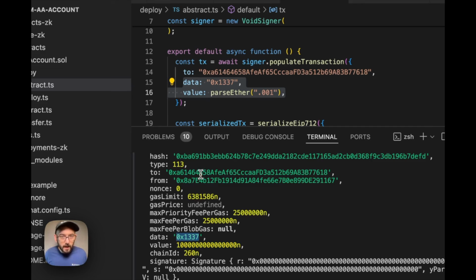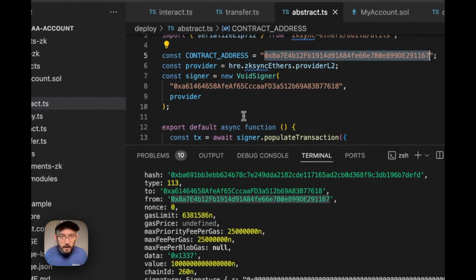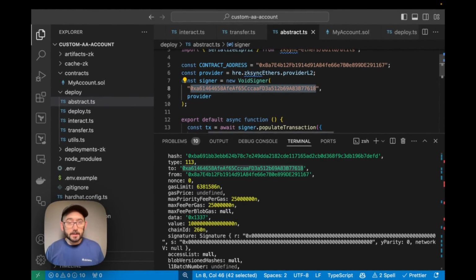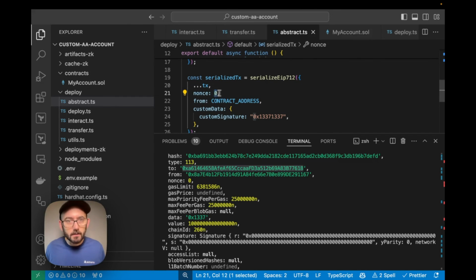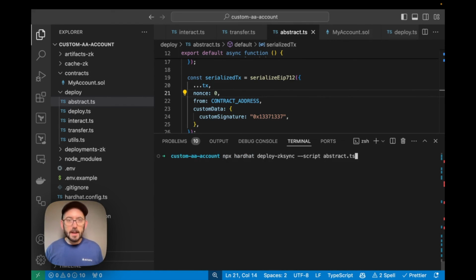It's sending from this new smart contract address right here to this address, which is that rich account, that second rich account. Okay, awesome. Looks like we're sending some value through. If we want to test that this is actually working properly, maybe we could make sure that nonce zero is not going to work again. If we ran this again, what would we expect to happen? The nonce is not valid this time because we already used nonce zero, so hopefully that would fail. Let's go ahead and see that it fails.